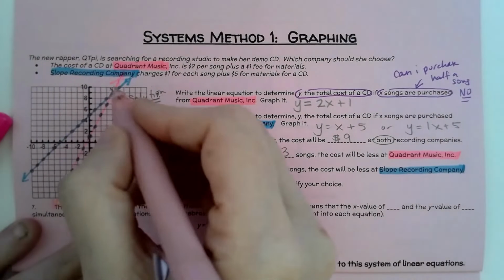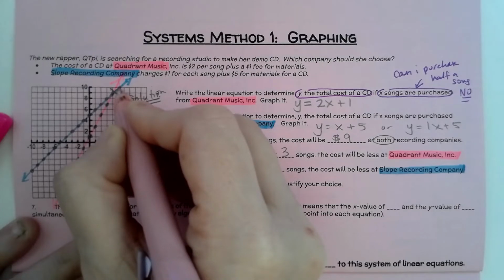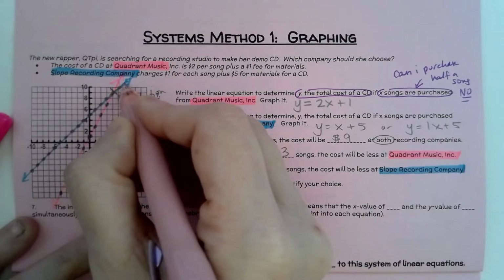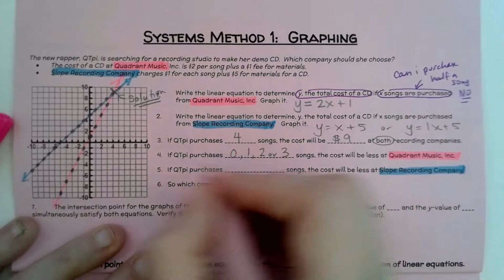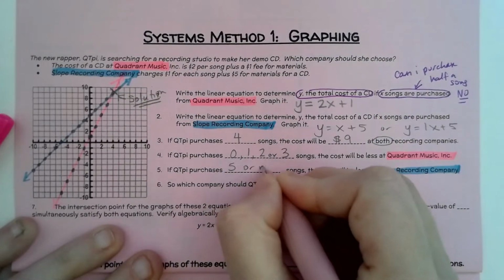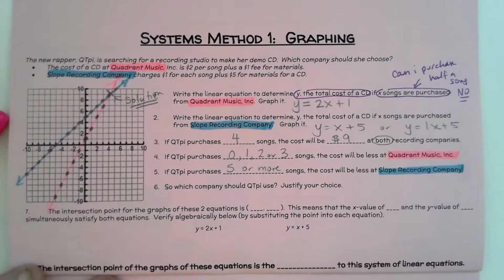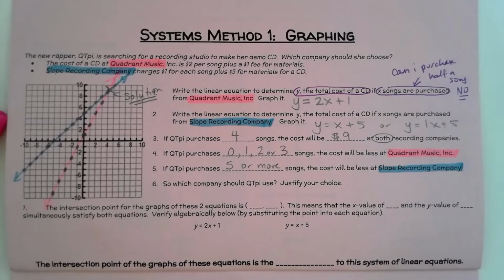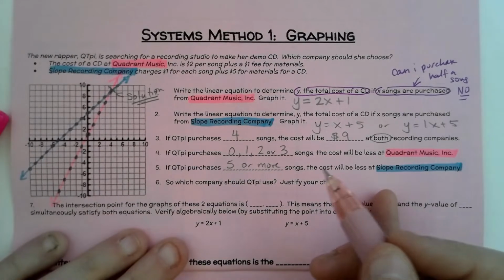Well, once I get past 4, 9, it looks like 10 and 11, and then 11 and 13. So anything, and this is how many songs? 5 songs. 5 or more songs. Now let's be honest. Do we know she's not going to record like 5 million songs? I don't think anybody's recorded 5 million songs, but feel free to Google fact check me. Okay, she's not going to record like 5 million songs. Okay, so 5 or more.